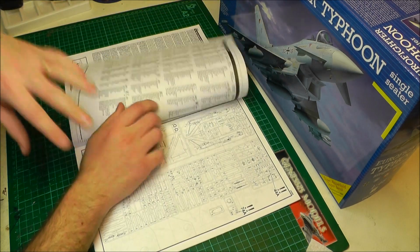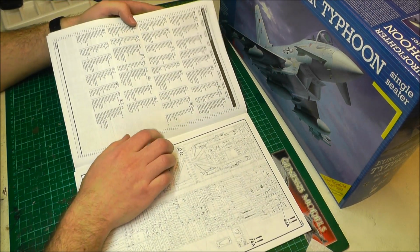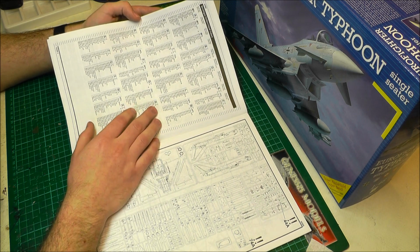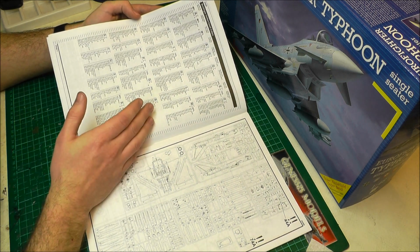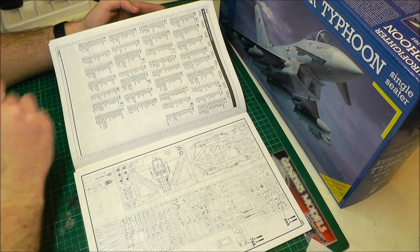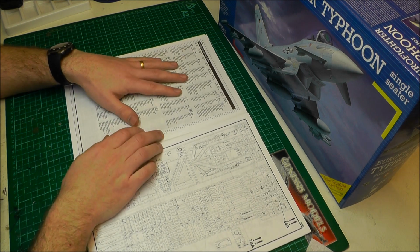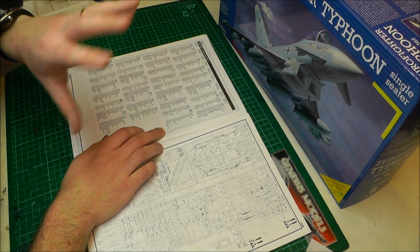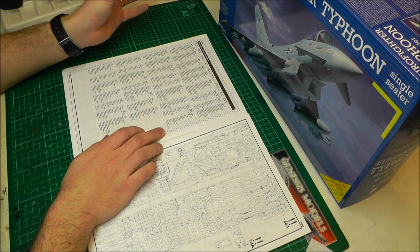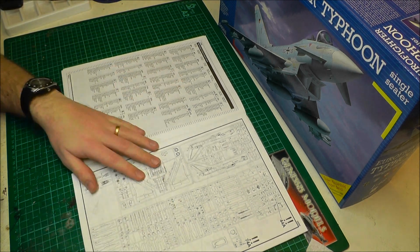You've got your usual kind of introduction and everything. You've got their usual annoying paint range where they go off and say mix this colour with this colour and this colour and this colour, and you'll end up with the right colour. Okay, ignore that, just go off, do the research and find out which out of all the manufacturers of paints actually do the exact colour in one single pot of paint.